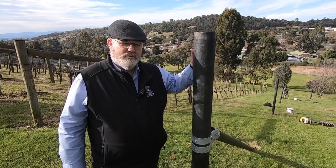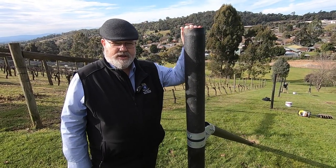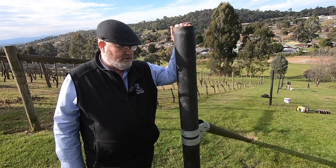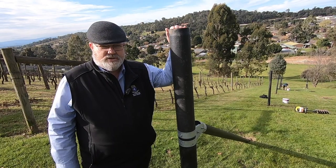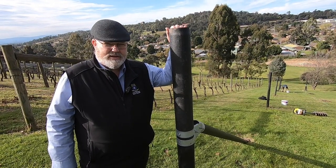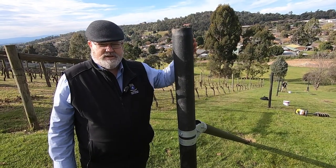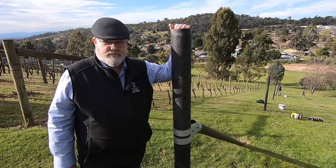And so this is a really good example of a technology that can easily be developed. And it's a really good example of using technology to improve our facility. So instead of using treated pine or other products that have got dangerous chemicals in them, these haven't. These are a fantastic product, and I thank the manufacturers of them for supporting us.